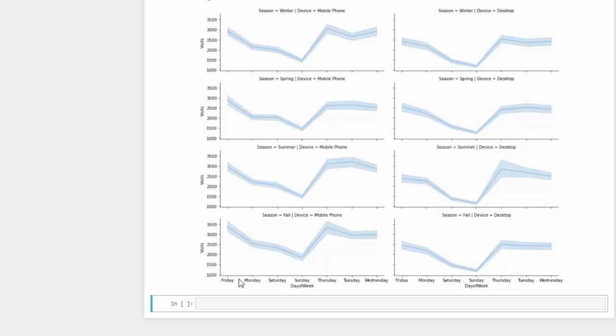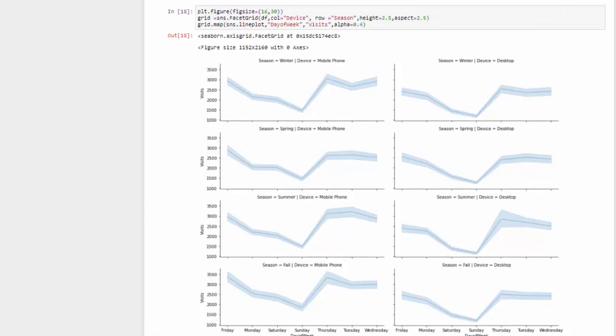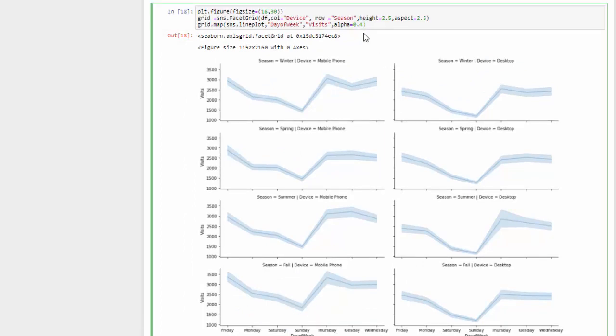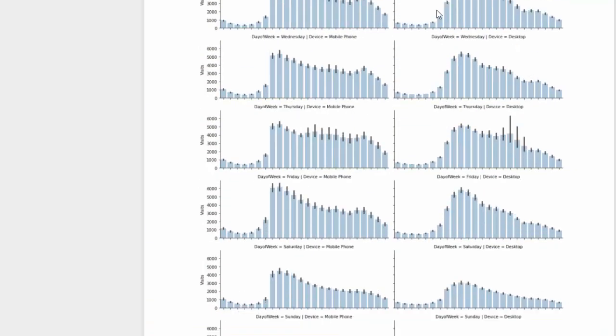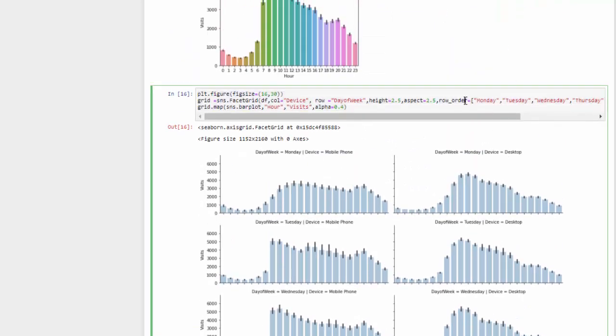And the first thing you can notice is that Friday starts everything. So let's change the order of these particular elements on the x-axis. Now we don't change that on our facet grid because this is actually a part of the graph. So we will go here, and then if I press Shift Tab, we're going to use the same order from here.